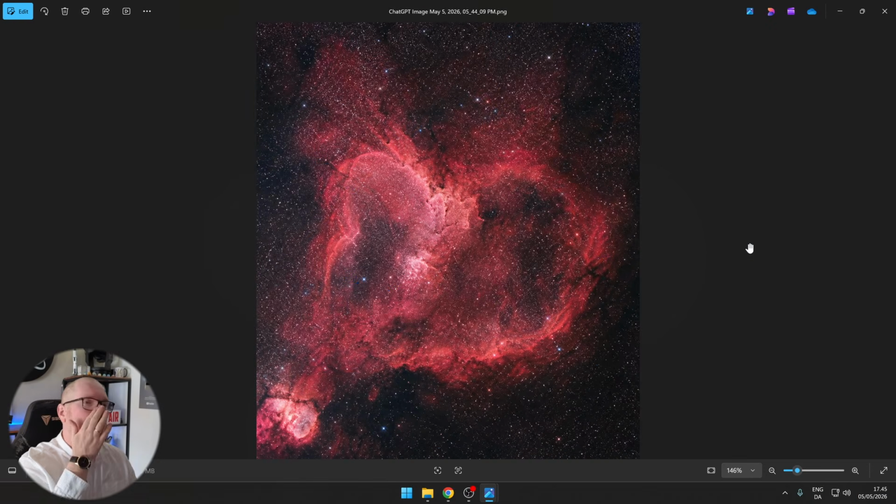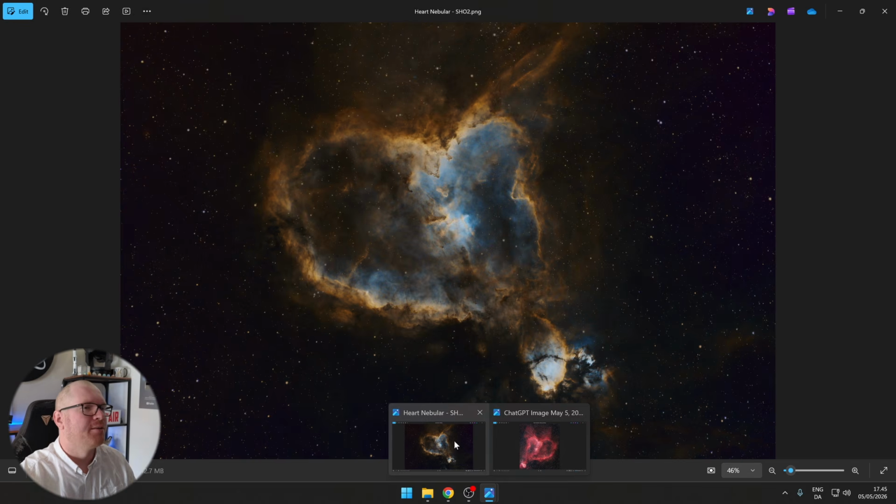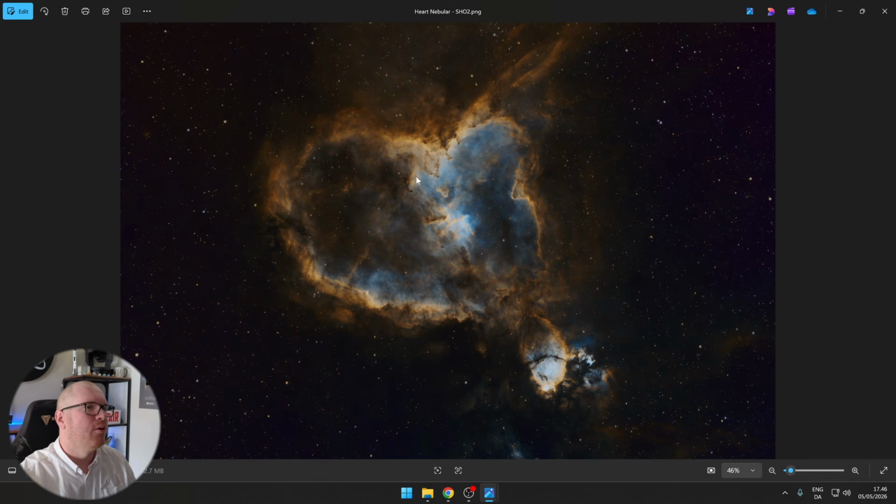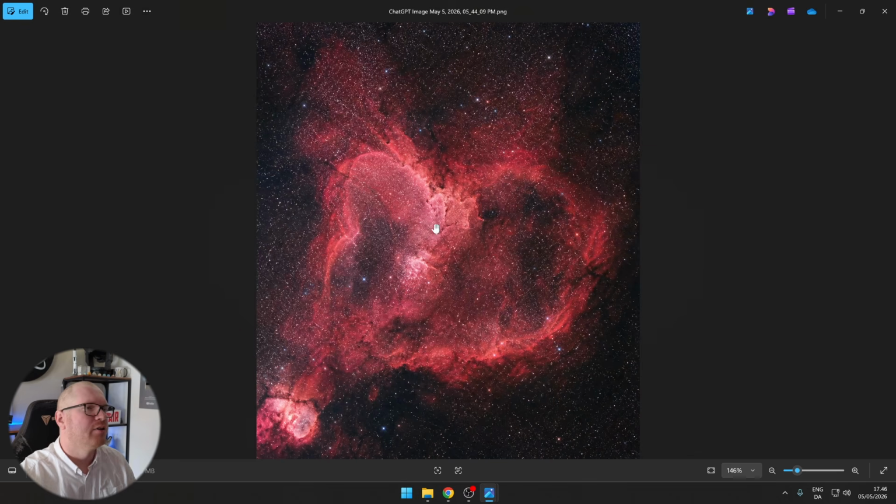And if you begin to move over to less commonly photographed targets, like for instance here I generated a picture of the Heart Nebula, things begin to really fall apart, especially if you hold it up next to a real picture of the Heart Nebula like the one I have here. Especially pay attention to all these features up here in the smaller lobe and also the shape of the smaller lobe, and then compare that to this.